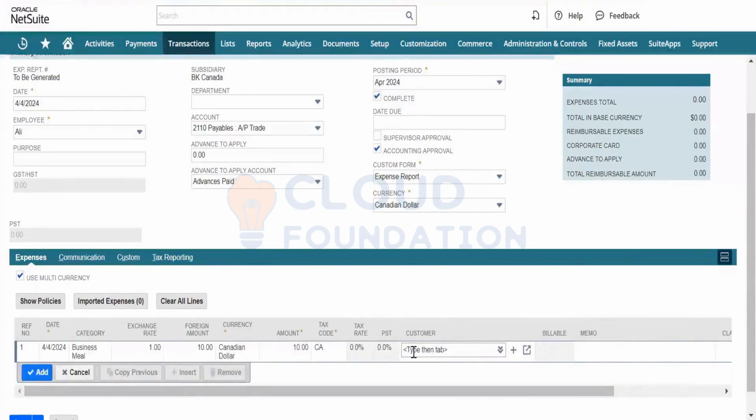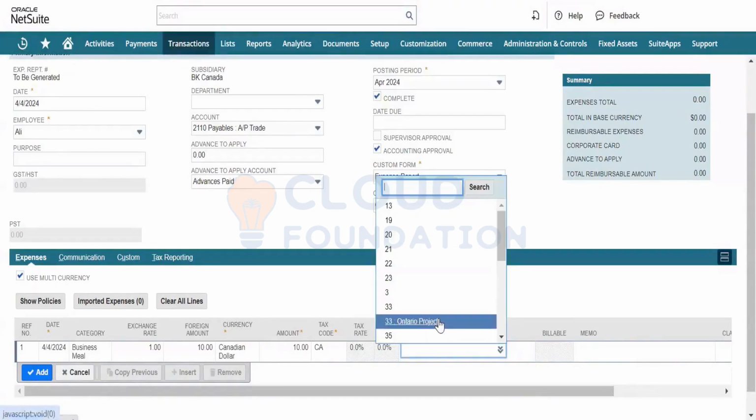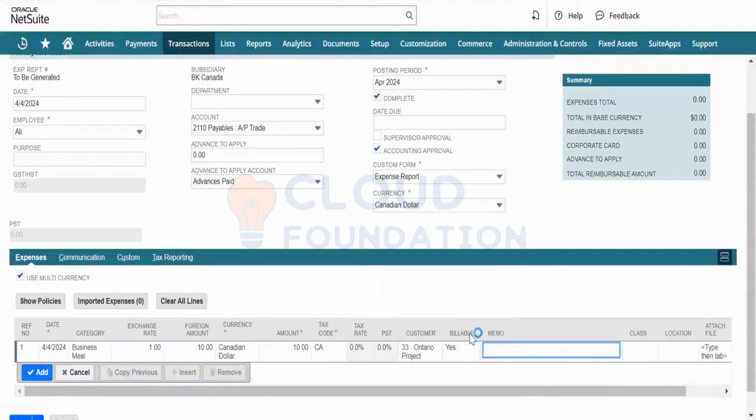So under this customer tag, I can tag the project. Customer number, okay. Not actually customer. We will show customer also, project also. So we will tag the project here. Billable?